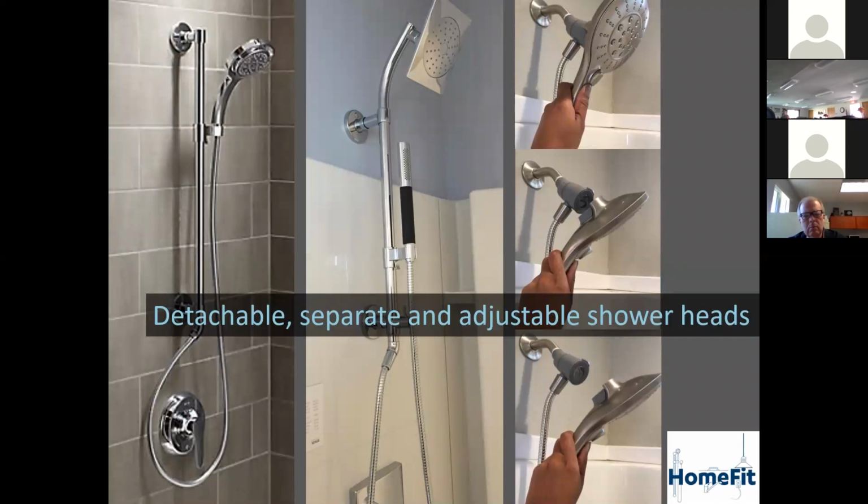Now, as far as shower heads and things to consider, what's becoming more and more popular is a shower head that can also double as a handheld shower, so you can either stand and make it easier to wash your body, or, in some cases, if you have to sit down and shower yourself. Starting all the way to the right, you can see an example of a handheld shower head. In a lot of cases it fits in a saddle. This one works off of a magnet, but it's the same principle.